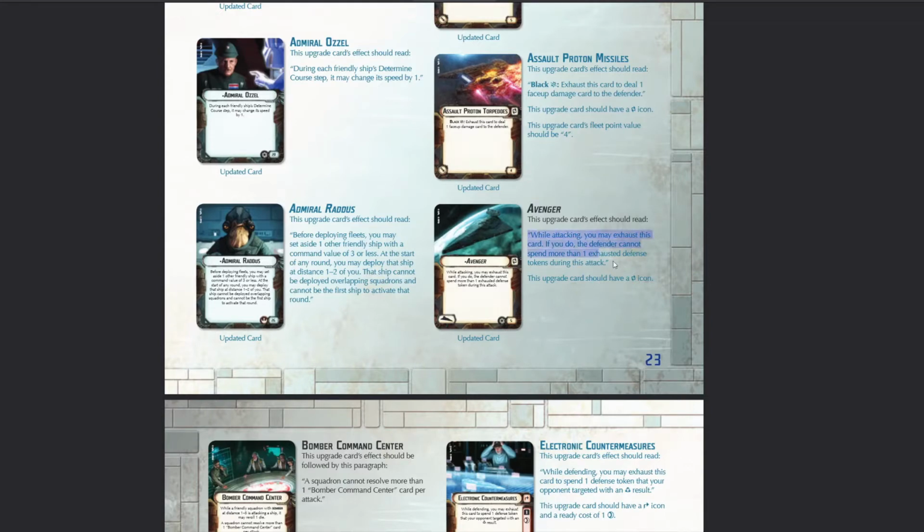I just stumbled over the new errata for Avenger, and now it says while attacking you may exhaust this card, so it's still an exhaust. If you do, the defender cannot spend more than 1 exhausted defense token during this attack. So, I get the exhaust thing, that they changed that. Having Avenger on all of your attacks was too good. But it now stating that they can still spend 1 exhausted defense token during the attack. How have they butchered my boy?